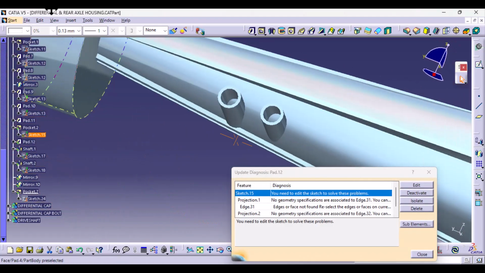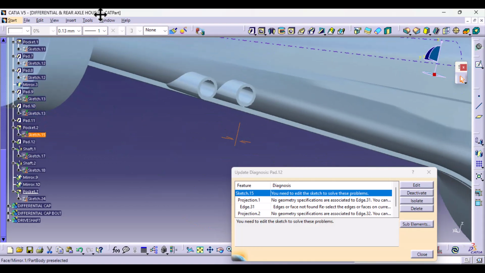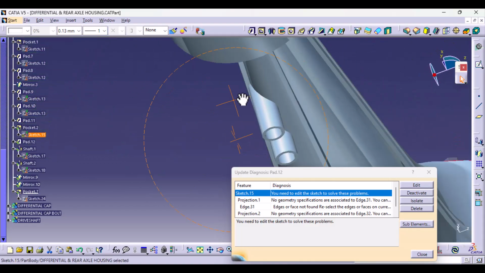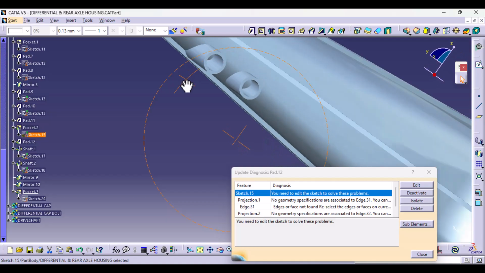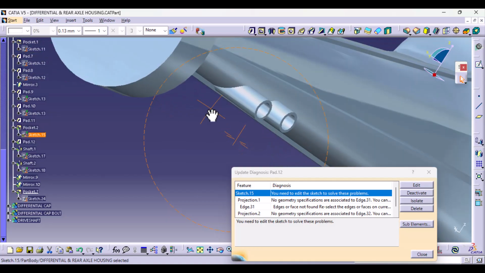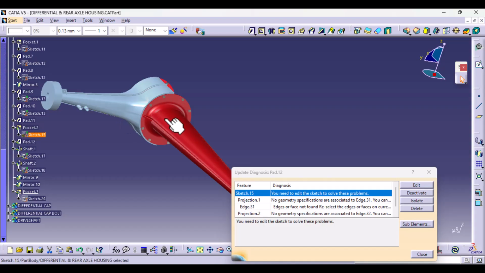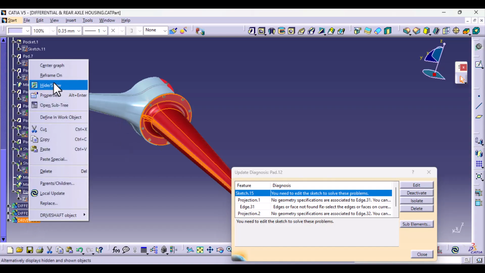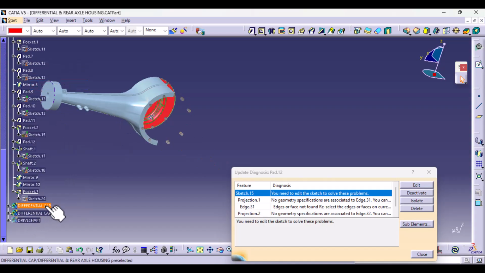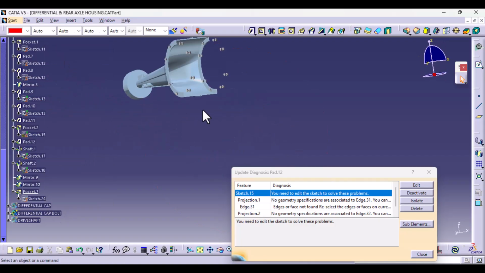Hold on. Need to check if I'm doing the right thing. I'm going to hide the drive shaft and the cap so I can check inside.